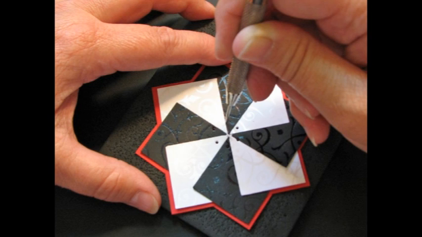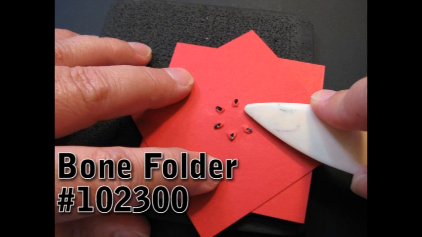Wherever the prongs left an indentation, I used the paper piercer to make the holes a little bit larger. That way, it's easy to push the jumbo grommet through and then use your bone folder to push the prongs one way or the other so they'll latch on.